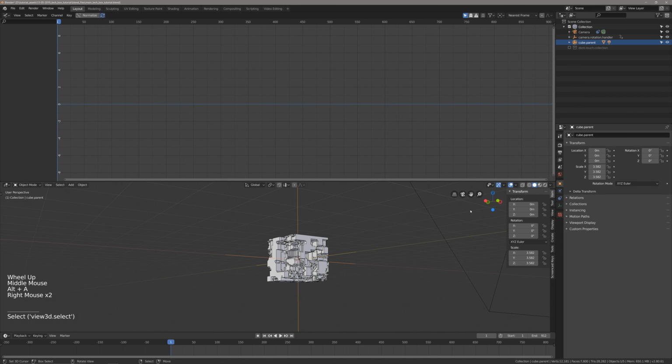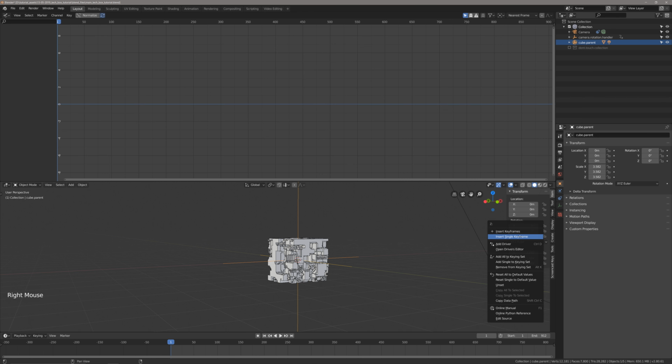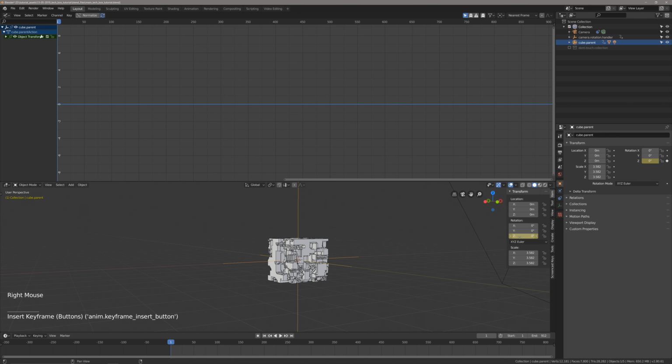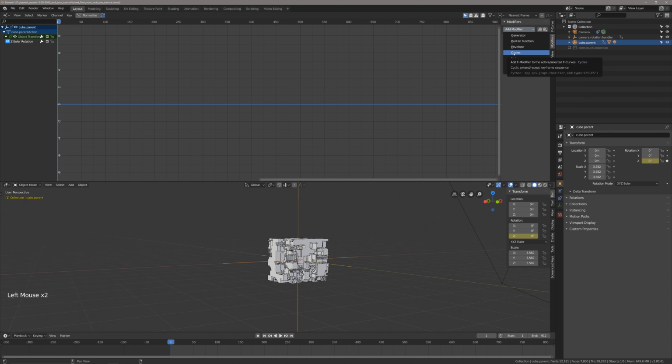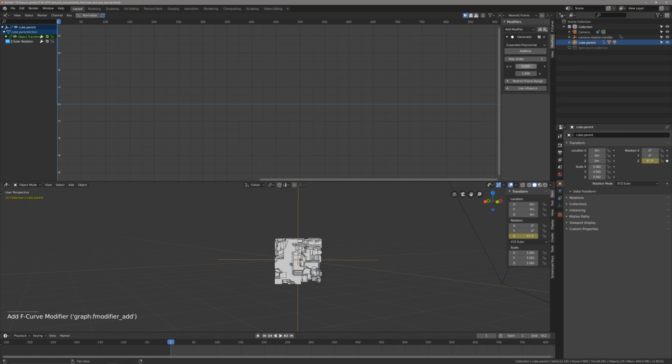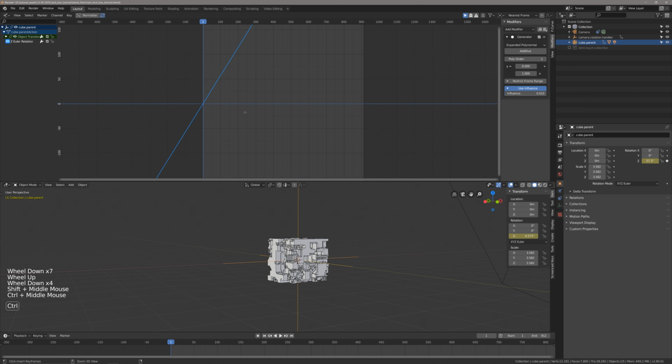What I'm going to do is, at frame 1, do these one by one. I'm going to insert a single keyframe here and make sure I have it selected. I'm going to hit N to bring up the F-curve modifiers and view tabs on the right-hand side. I'm going to go to modifiers, add a modifier, and use a generator of 1. I'm going to say use influence, make sure I pull this all the way back, and let's just start with 0.01 and see what kind of effect we have going on here.